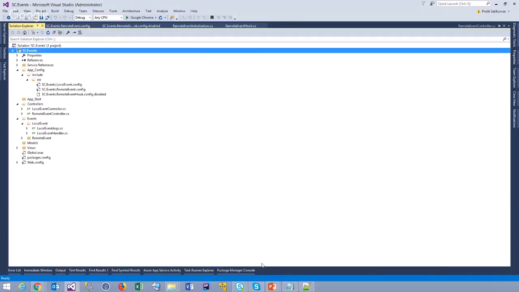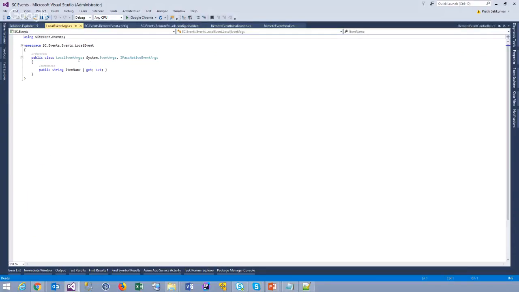As we saw in the presentation, the first step for custom events is creating arguments. We'll be creating this local event args, which needs to be inherited from event args, and I pass native event args. You can specify whatever properties you require for the execution in the event.